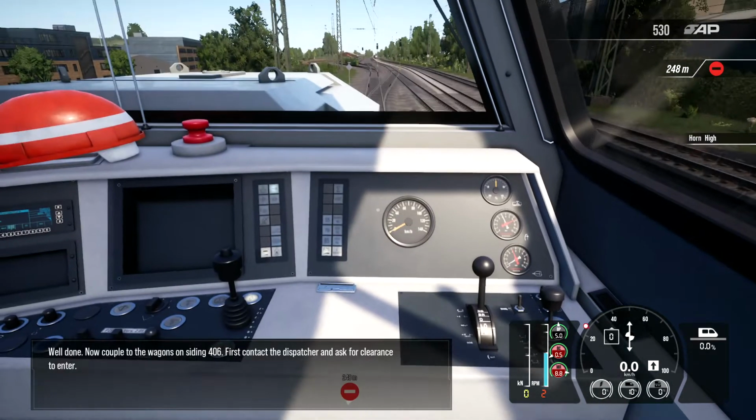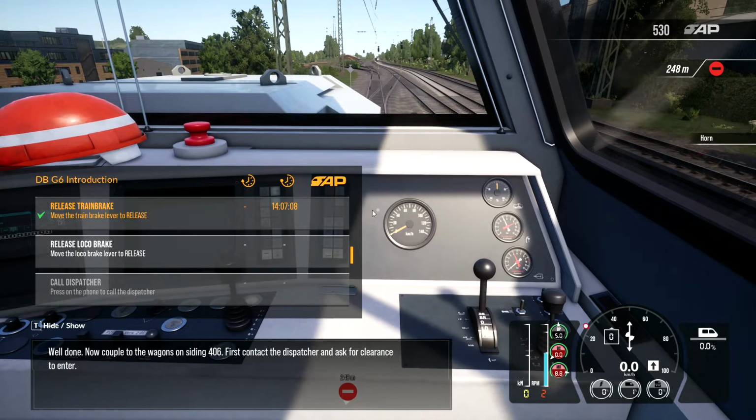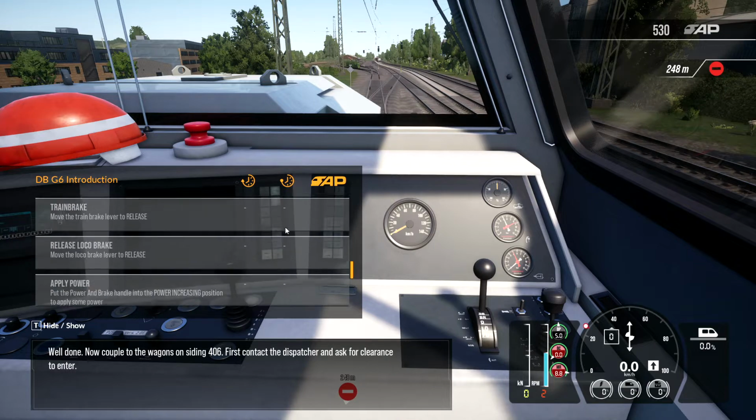Well done. Now couple to the wagons on siding 406. First contact the dispatcher and ask for clearance to enter.